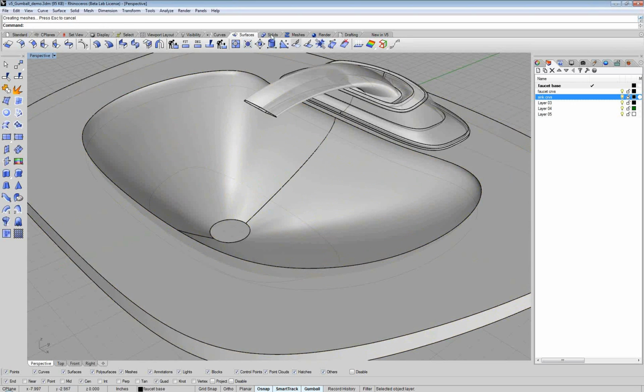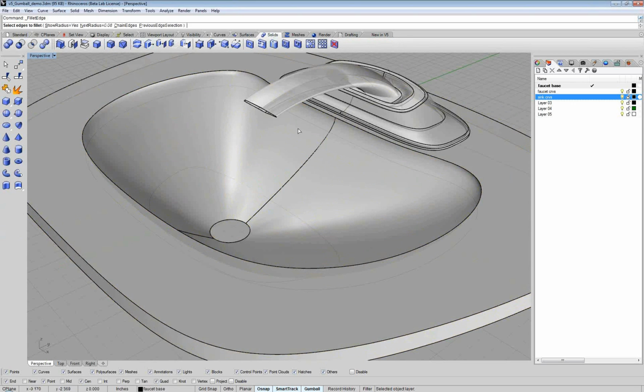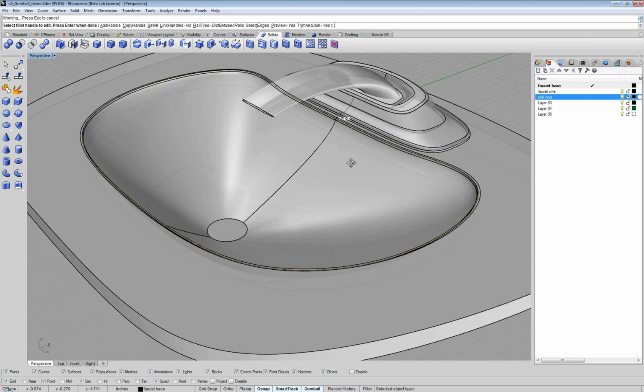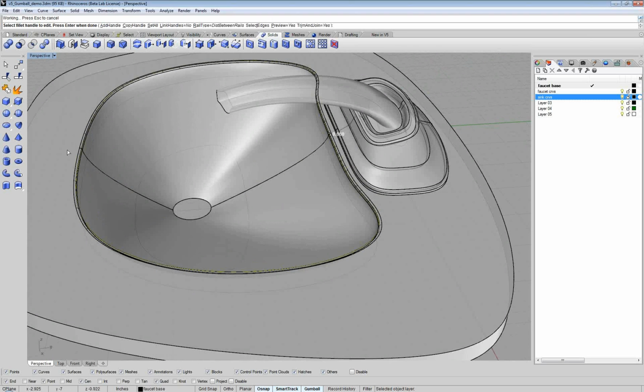And I'm going to use Fillet Edge. Fillet Edge works just like it did in version 4, but it handles a lot more cases. It's definitely been an area of work for the development of version 5. And here I'm going to use it on these two edges. And I still have my distance between rails set. I want a variable radius here. Let me wait. There we go.